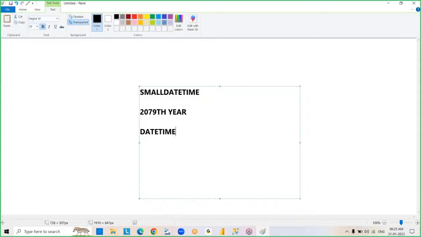But in the same way, we have some other data type, date time also. In the date time data type, we can store data up to the year 9999. So this is the maximum limit for date time. But remember, if you're going for small date time or date time, you can store the date value and the time value also.